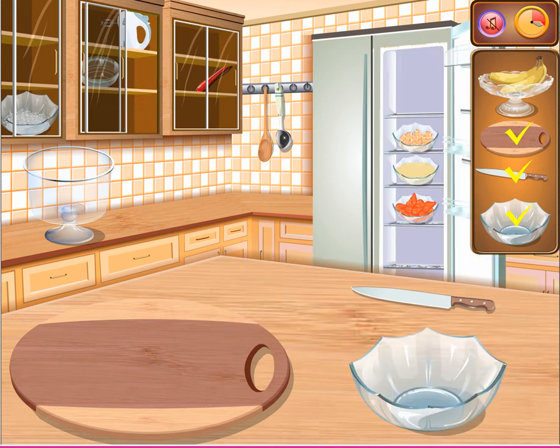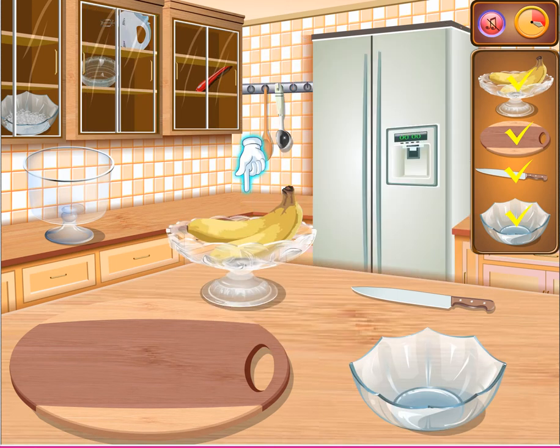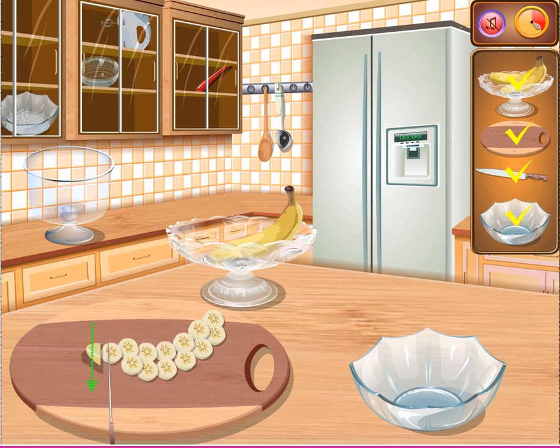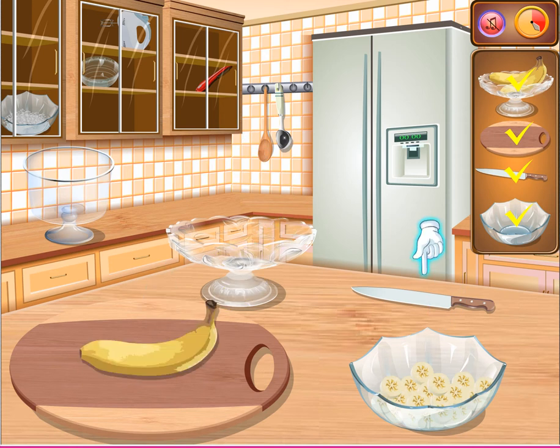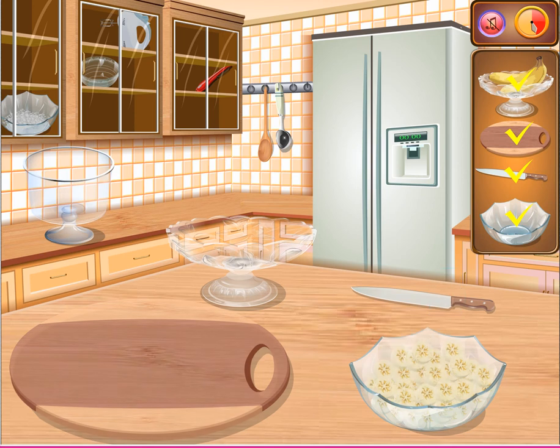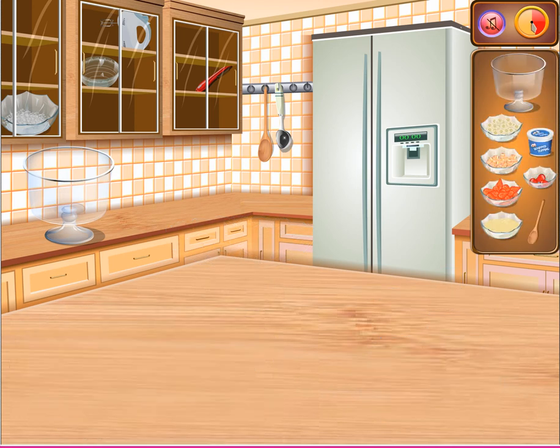I have to cut up all the bananas. Okay, bananas are in the freezer, apparently. Cut that off. Peel, peel. Beautiful. And slice, slice, slice. Couple bananas at least. That's handy. Bananas! We're on a freaking roll right now.